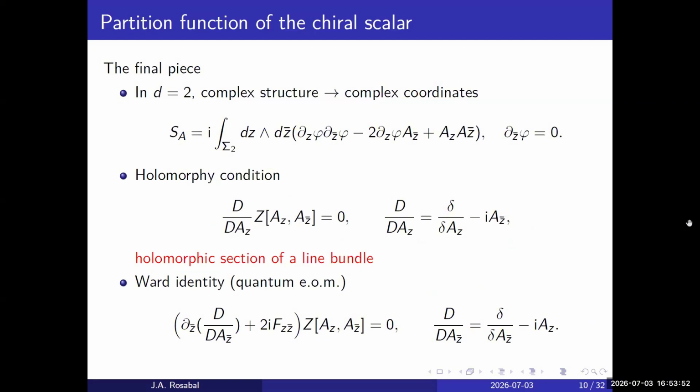To do that, you need to pay a price, and the price is that you need to put some coordinates on sigma 2 on this manifold. In 2D, you can do it canonically, because in 2D you have this complex structure and you can always put complex coordinates. The point is that when you rewrite the action in coordinates, this in coordinate means this, that you put explicitly the coordinates in the action.